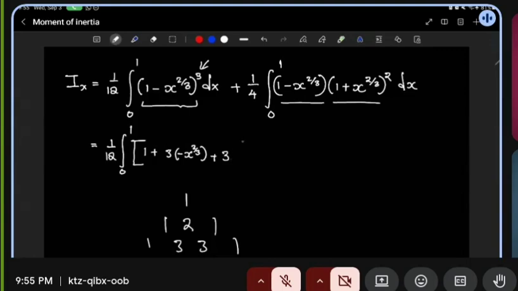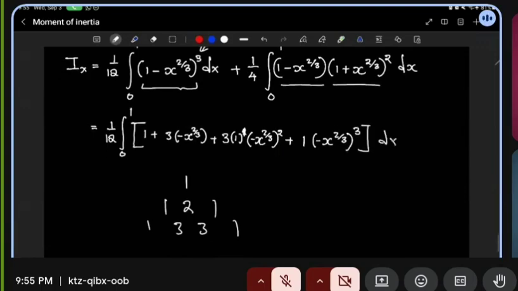3 again, 1 to the power 2. So I think you can keep it as 1 to the power 2. So 1 had power 3, now it has power 2, now it should have power 1, and then the minus x to the power 2 over 3 now has the 1 with power 2. And then finally, the coefficient will now be 1, 1 will now have power 0, and then the minus x to the power 2 over 3 will now have power 3. This is all just for the first part. I haven't touched the second part.